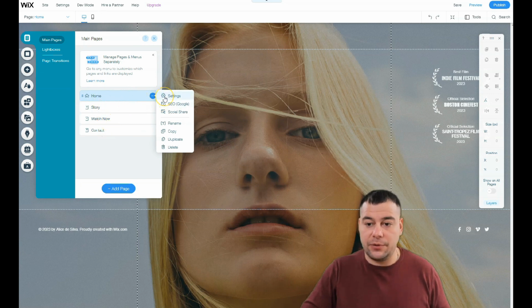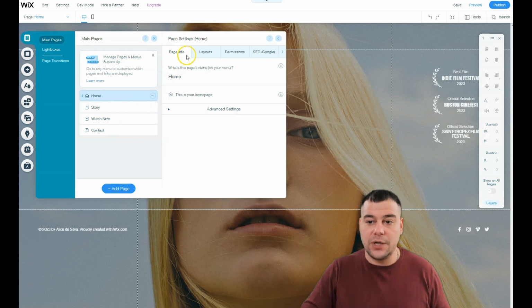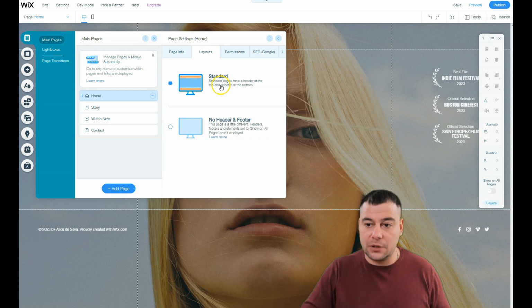Settings, for example, because this is very important also. Page info, clear. Layouts: standard, or no header and footer. This is the standard way, with a header and footer, or you can choose no header and footer if you're using, for example, a big video for the whole page, and when somebody jumps into your page, they will see the big video, and you don't want these strips, these lines, to be on the top and the bottom.